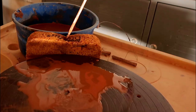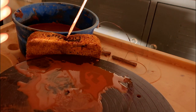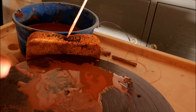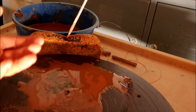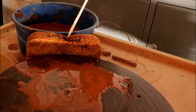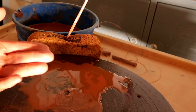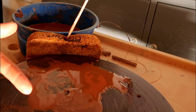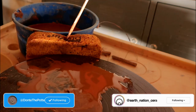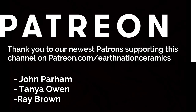Well, thank you dirty potters for joining me today. This is actually an extremely important form to learn. I don't consider it a beginner form because you need to know how to pull a fairly even cylinder first, or be really good at choking. This form is going to be used in a lot of other things we go on to do on the channel — sooner or later I'm going to show you how to make a birdhouse out of an enclosed form. But thank you for joining me today. If you like this kind of content, remember to click all the buttons so my YouTube overlords are happy. Hopefully you have a great day, good luck on your next art project, and I'll see you dirty potters next week!